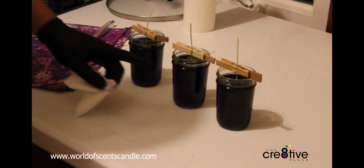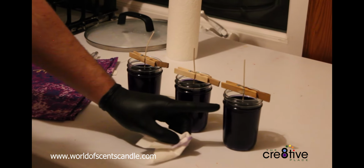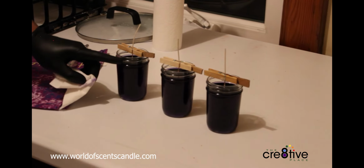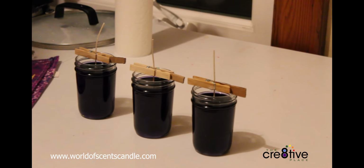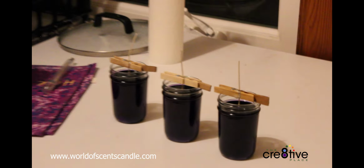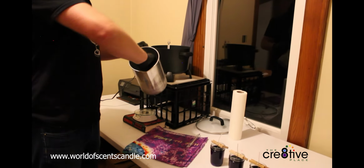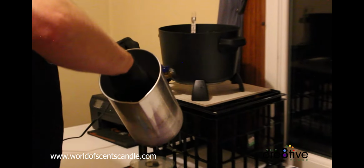Alright, so I filled all 3 candles here. These jars have a little lip on the outside of it around each one. And my goal every time that I fill these is to fill it up to the top of that little ring on the jars. And then now that we've poured it, I still have a little bit of wax left in the pouring pitcher here. I'm just going to take my paper towel and try to wipe out as much of that as I can.